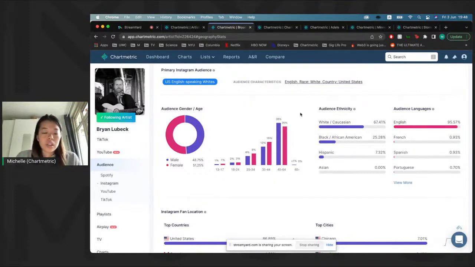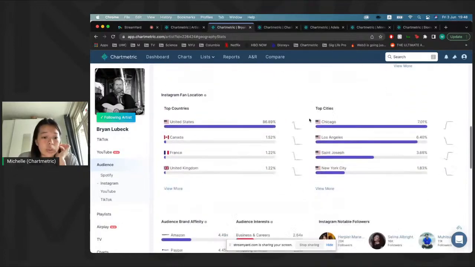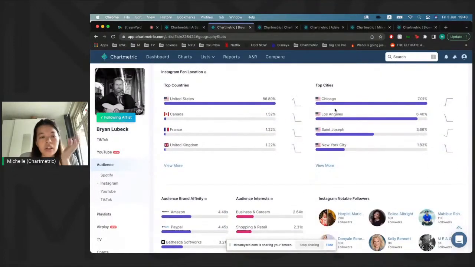And so using the data to help you understand what would make the most sense at the time, so that you are growing in a way that you're getting return on what you're spending, is what the data is helpful for, and is actually what a lot of people use it for as well. And so again, here you can see the US makes the most sense for him, but I think Brian is based in the US anyways.